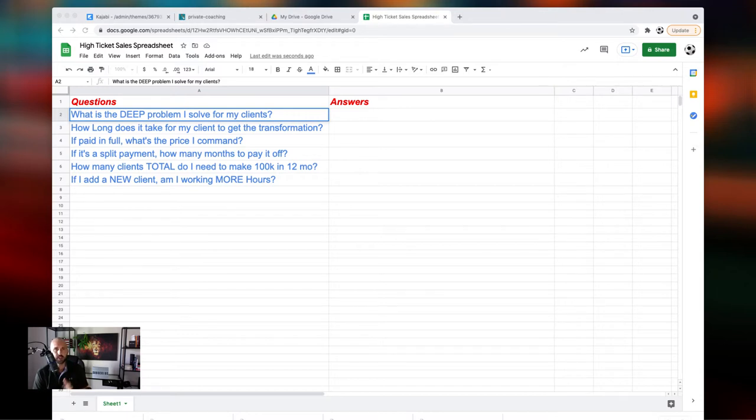Now this spreadsheet here is exactly what I went through earlier with one of the coaches that I work with one-on-one. He sells a package. It's $4,000 per customer. And I'm not going to go into detail about what he offers, but I'm going to really just go through the questions that I had him answer. Once he answered these questions, he was way more clear, not only with what he's offering, but who to offer it to. And he was way more clear, like when he takes on a new client, how to onboard them without spending more time. Right.